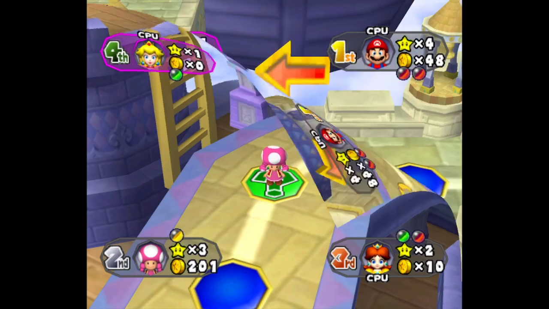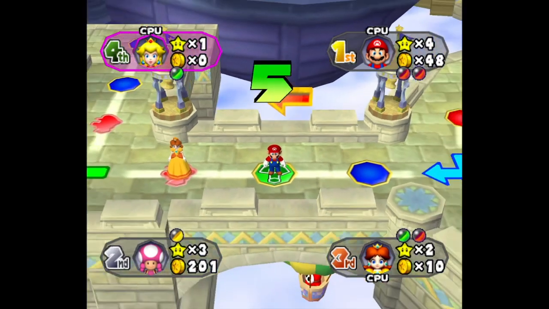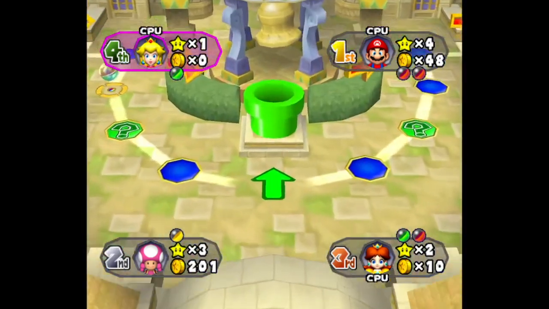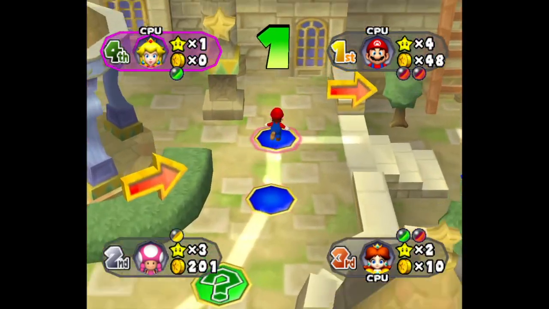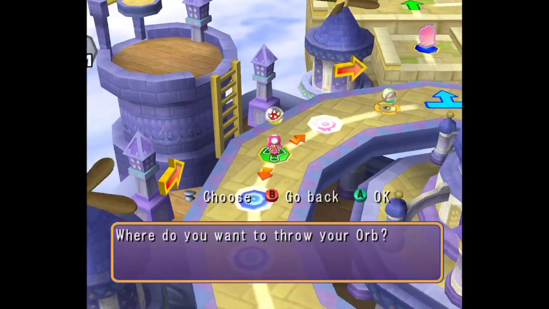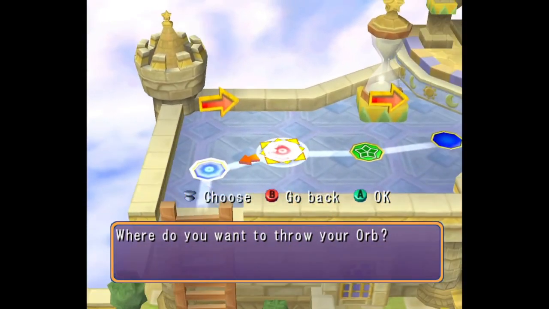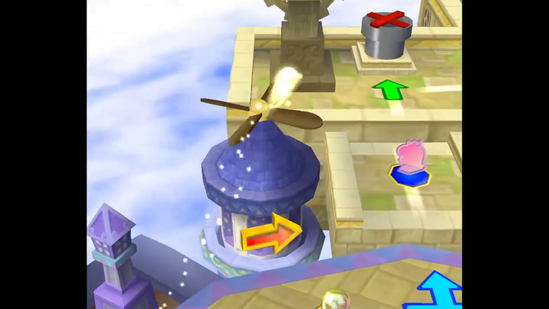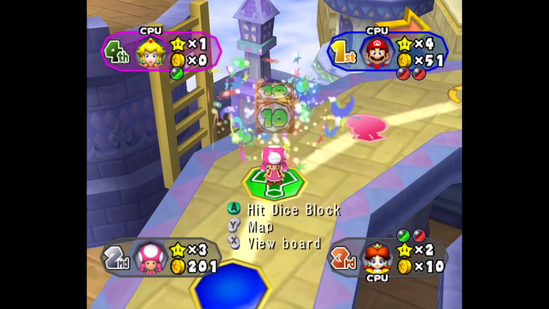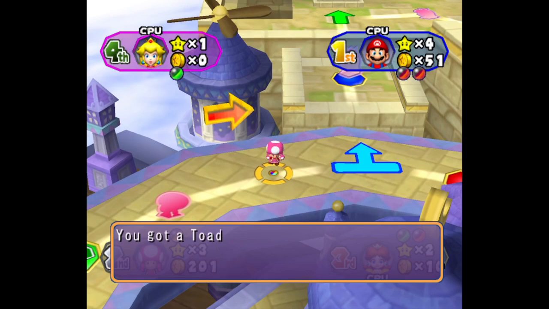So I get Peach's coins. Okay, and Mario gets a 5. Oh yeah, he's going in the green pipe, okay. Ends up at the top of the board. Okay, I'm gonna throw that onto that space, because everything seems to be landing there. And I don't really need Mario getting any more orbs. So that space is mine. 8. Okay, now where's the Twister Orb gonna take me? Now I've got a Toadette Orb.